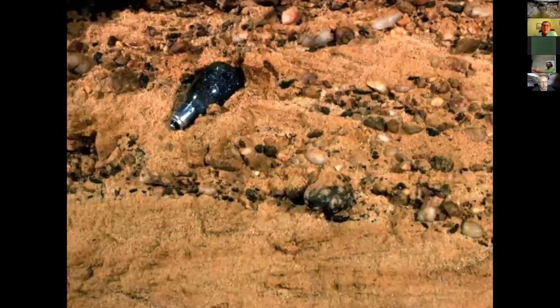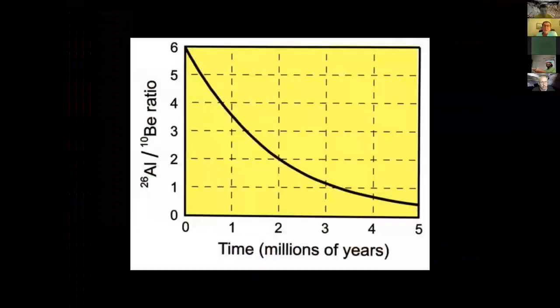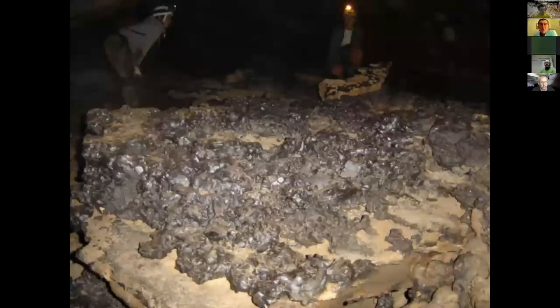And by looking at the ratio between those two isotopes, the ratio changes the more it's exposed to sunlight. When it gets washed into the cave, it's no longer exposed to sunlight, and it changes the ratios of the beryllium to aluminum isotopes. Depending upon what that ratio is, Darryl Granger out of Purdue did an extensive study of this and was able to determine the ages of many of the cave passages within Mammoth. There's a real nice paper he's written on that. He and Art Palmer collaborated on some of that work.